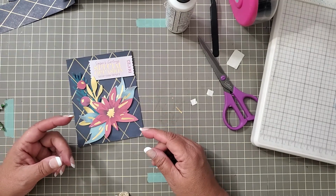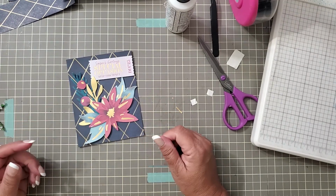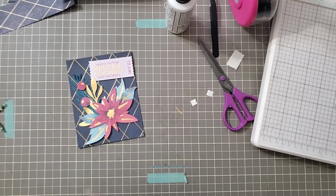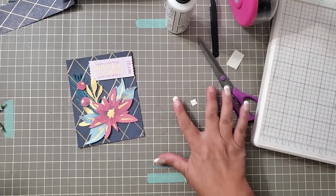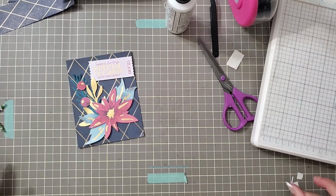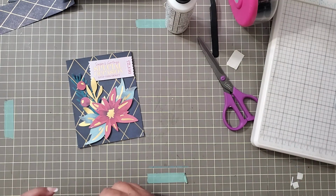What is that? My TV is going crazy. Guys, hear that Christmas music? Hang on a second. It just turned itself on. Hold on a moment. You guys, the things that happen to nobody. I know that this doesn't happen to Kathy Silsky or Jennifer McGuire, but there you go. They have their own little rooms, and I'm in here in the crafting corner of madness, which is the corner of the living room with the TV, and the kids were over here.